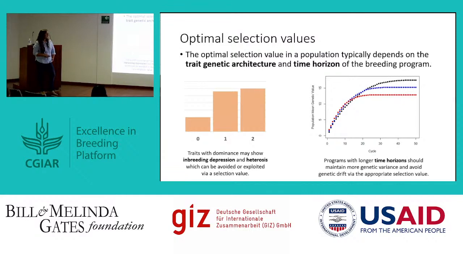You may have guessed that the red one was run at the highest intensity because it makes really quick gain in the short term, but it loses out in the long term, okay? Because by selecting relatively few individuals, we maybe happened to incur more genetic drift, so we lost out long term. But in the short term, we concentrated more of those favorable alleles, and so on and so forth.